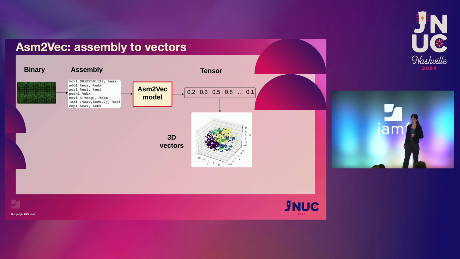So our approach involves several steps. First, converting the binary code of a malware file to assembly code. This first step is called disassembling, and then mapping the semantic content of the resulting assembly code using the ASM2Vec model into a mathematical object called tensor. In addition to that, to enable the inspection of the relationships between malware files in a more human-friendly way, we can reduce the multidimensional tensor to 3D vectors.